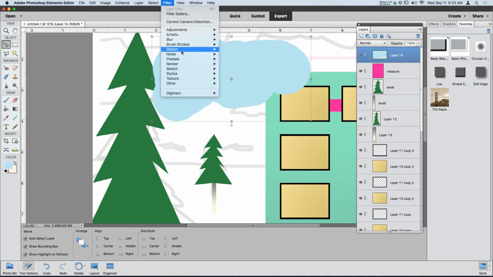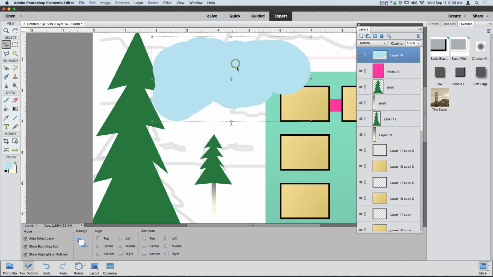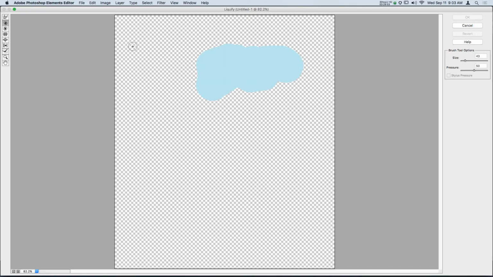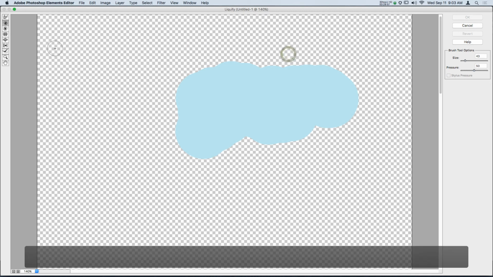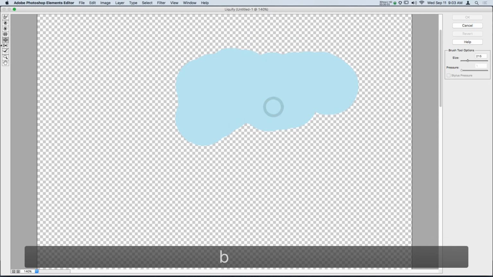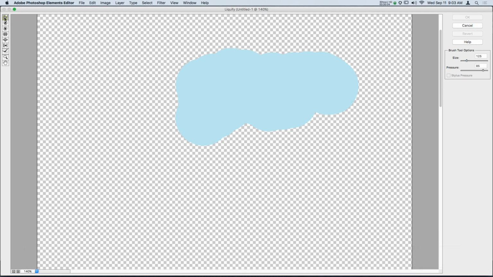Okay, what was I going to show you guys? Distort, liquefy. Okay, lots of other filter effects here. Some of the other things would be similar. Okay, first thing I'm going to zoom in here, use the space bar to get my move around tool. And we could do this warp. Here's the size and the pressure. So when the pressure is higher, it's going to create a more noticeable effect more quickly. Okay. And we could use this.